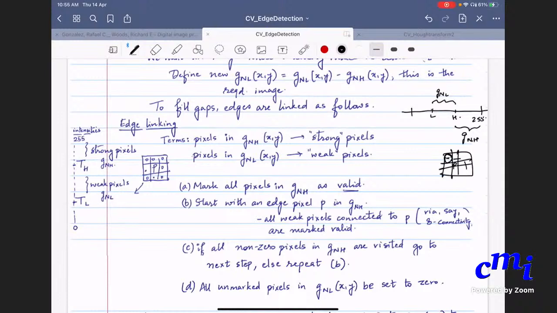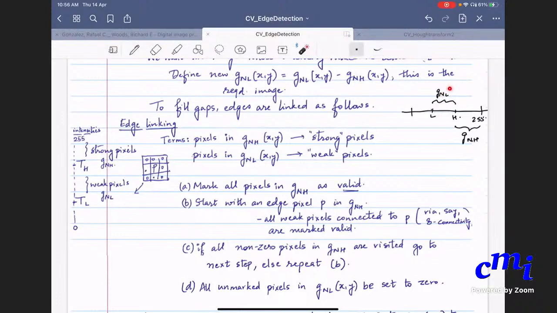But if there is a pixel here, say away from the 8 neighborhood, which is in GNL, that will be removed. So to put it in one line, all those pixels in GNL which are not in any 8 neighborhood of pixels of GNH will be set to 0. Okay, and only those which are in some 8 neighborhood of P in GNH will be kept.